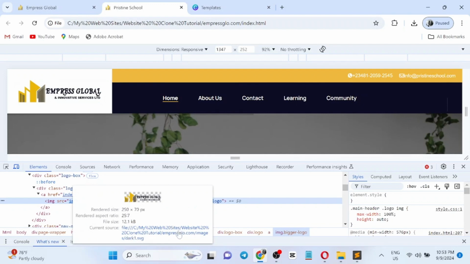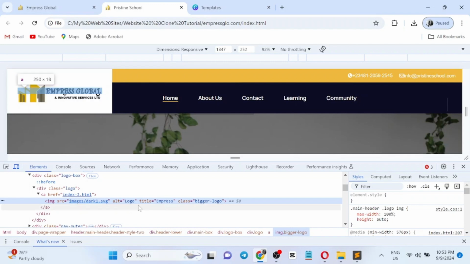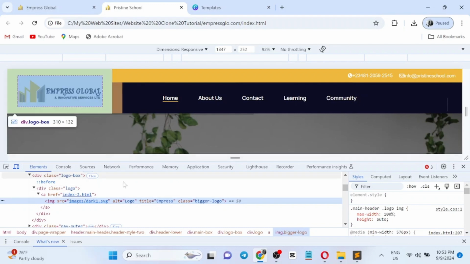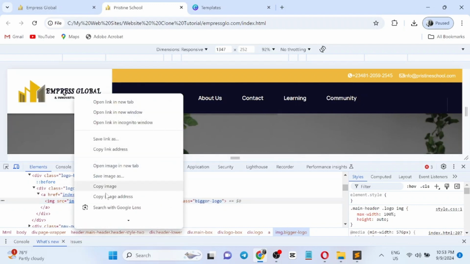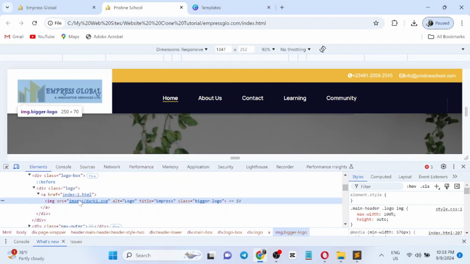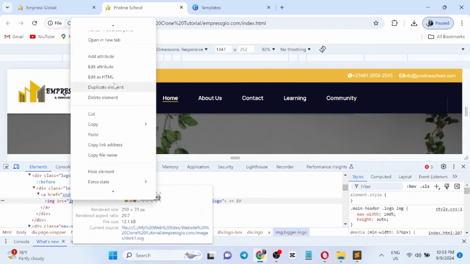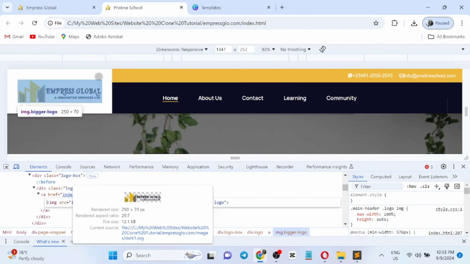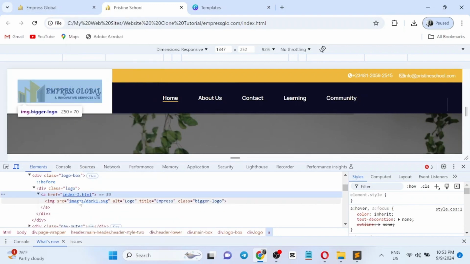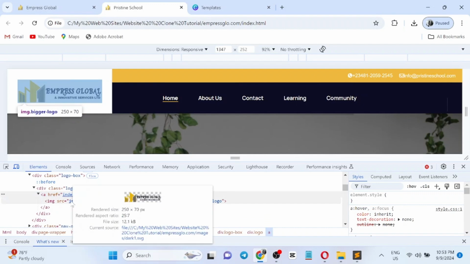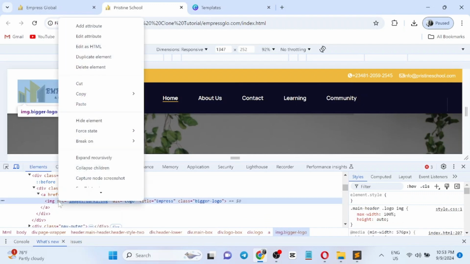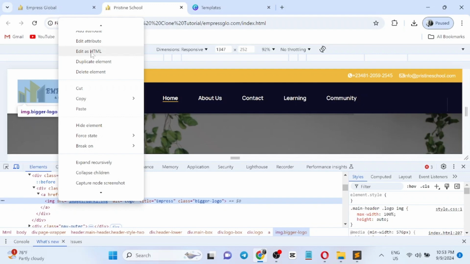If I hover on it, I have this. It gives me description of it, right? But just take note, images/dark1.svg. I'm just going to search for this in my code. If this doesn't show up, try to right click again and then it will certainly show. This is it, images/dark1.svg. In case you don't know how to memorize it, you can just come right here, edit as HTML. What did I just do right now? I right clicked, then come straight to edit as HTML.